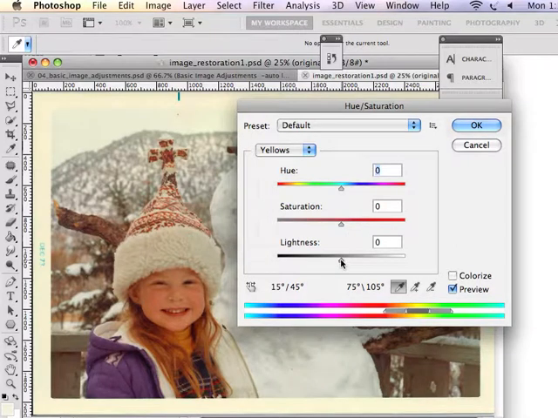I can try to adjust the lightness of the yellows in the image. I could add a little bluing to the image. Sometimes that can compensate for too much yellow in the image, and I can bring down the saturation of the image. As I'm making these adjustments, I can play with them a little bit, but it would take a little bit of noodling, and it does take some time. So you just work with these adjustments with the preview button selected, and you can see how things are going on the image as you make these changes.